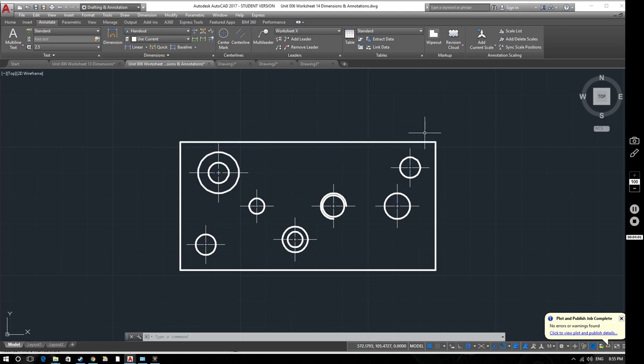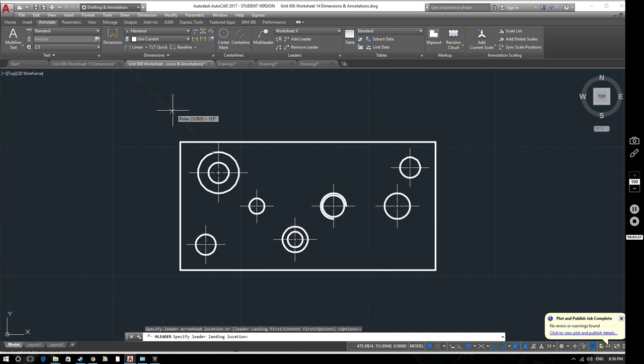So when it comes to actually doing the dimension annotations on here, all we need to do is select this button, multi-leader. Let's say we want to give some information about this here. If you imagine this is a block of metal with various holes going through it, and we want to add information about these different holes. You can see here that it's automatically snapping to a tangent point on that circle.